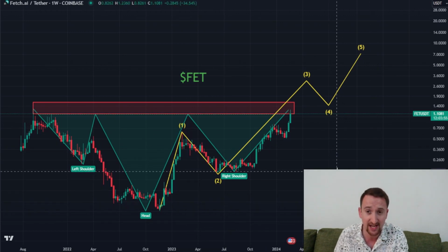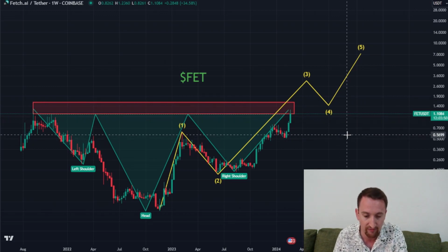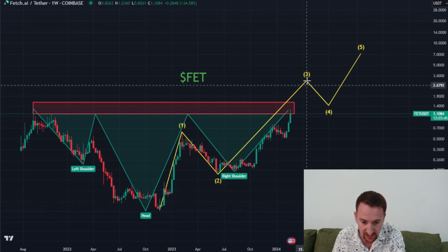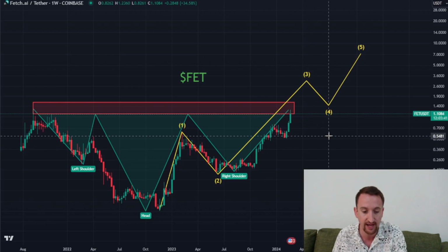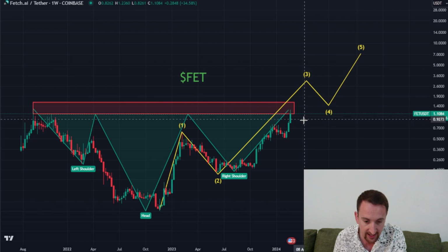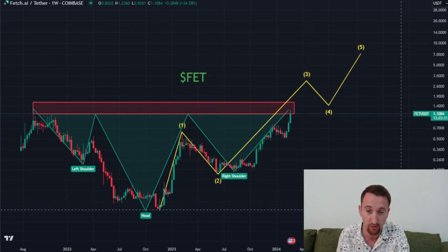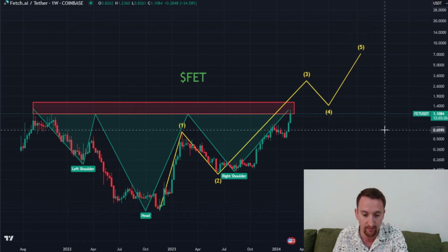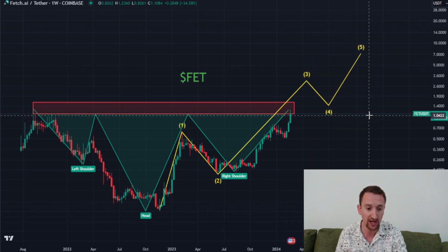Again, very speculative. I'm not going too seriously into the Elliott wave here. But if we do have a 5-wave move to the upside, you've got to be honest, especially from what I've got marked as wave 2 here onwards, it's looking pretty impulsive. It's looking pretty strong at the moment. No signs of exhausting. And then potentially, wave 3 target, we could see this one get up to about $3. We're at $1.10 at time of recording. Then I would expect some kind of a pullback, maybe come back into this area, and then off we go again. So Fetch looking good.